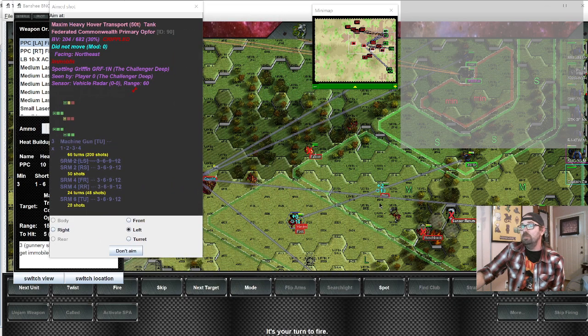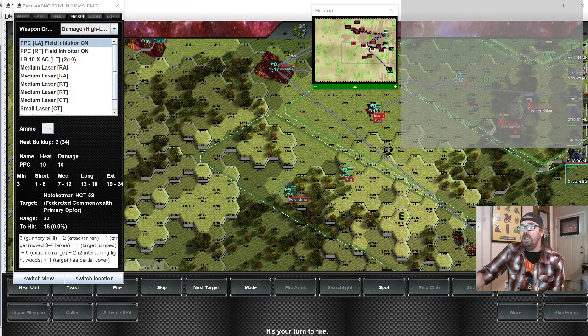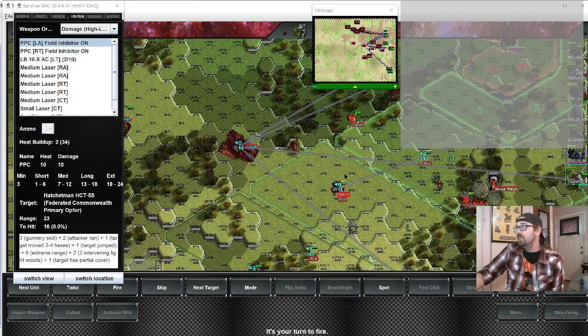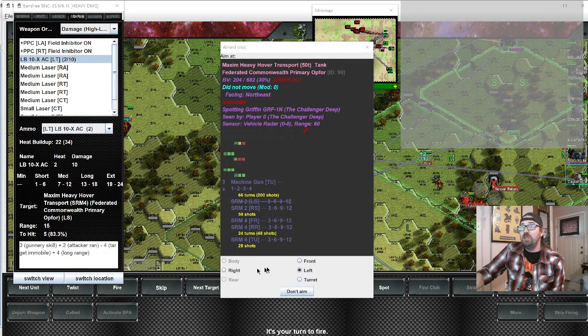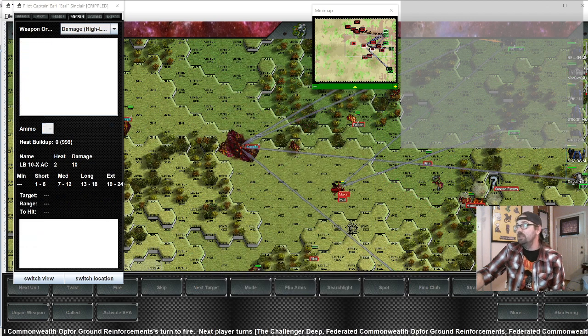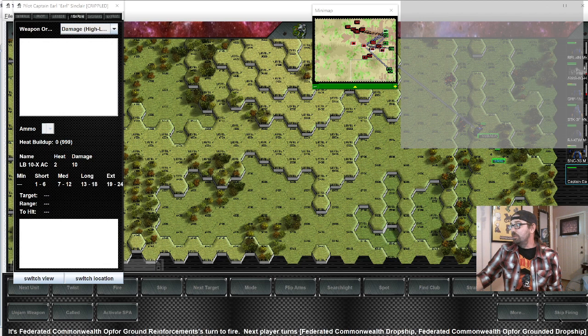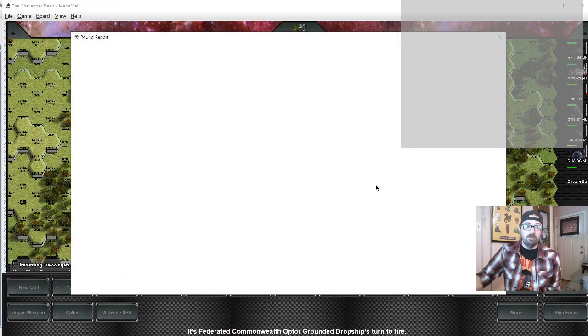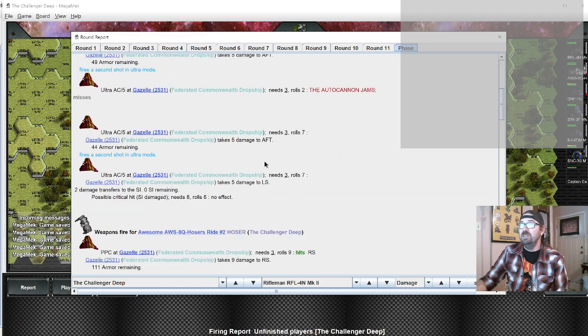We've got the Maxim on fives. We've got a couple pilots. We've got a Hatchetman on a 16. Yeah, we'll go ahead and throw in some PPC fire there, just because we can, but I'm going to save the LBX ammo. And Earl, of course, cannot fire.